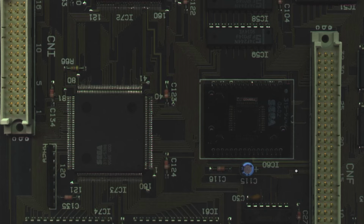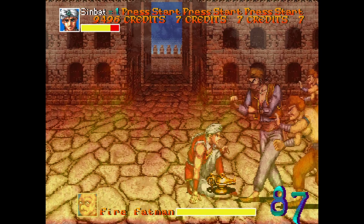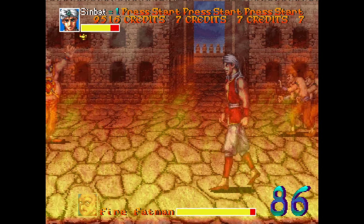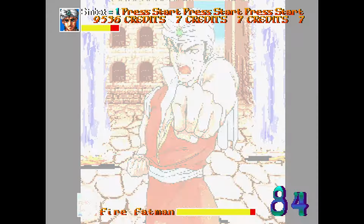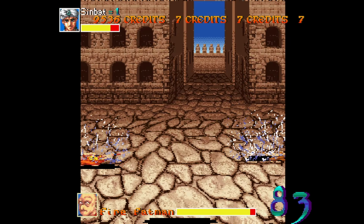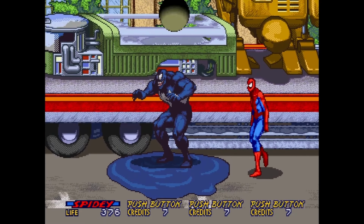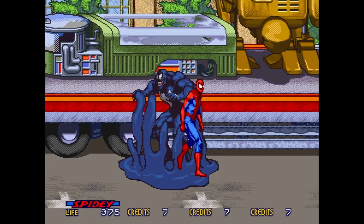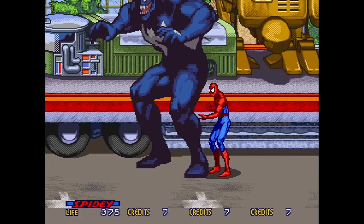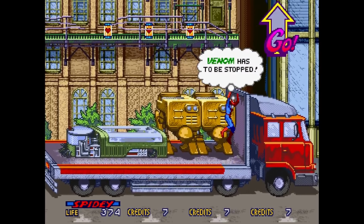You'd have different chips that would handle one function so that you could get what you needed out of the board. I do not know which chip is which as far as what its function is concerned, but honestly, they're all comprising what you're seeing on the screen here. This character jumping into the screen with all of those different rotation effects, all of the zooms, that's going to be handled by the customs, or something like Spiderman, another System 32 game. This is another one that scales so well. You'll see here suddenly the screen is going to pull back and everything is now a completely different look.